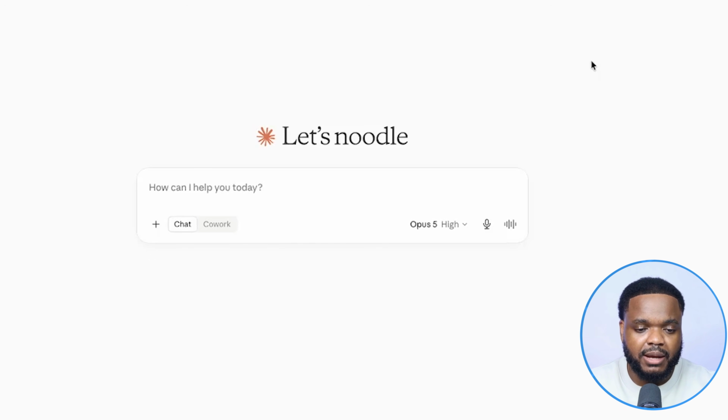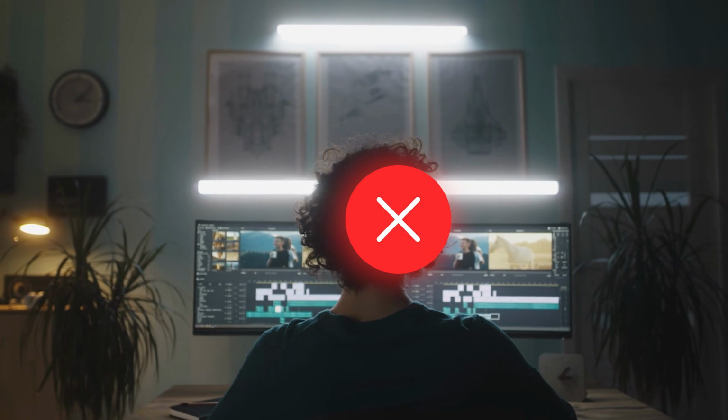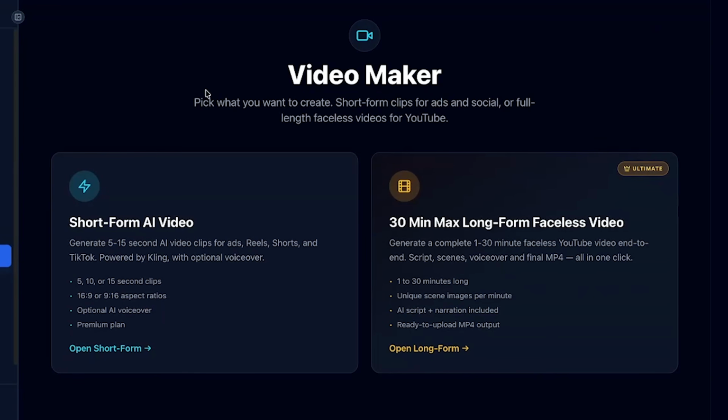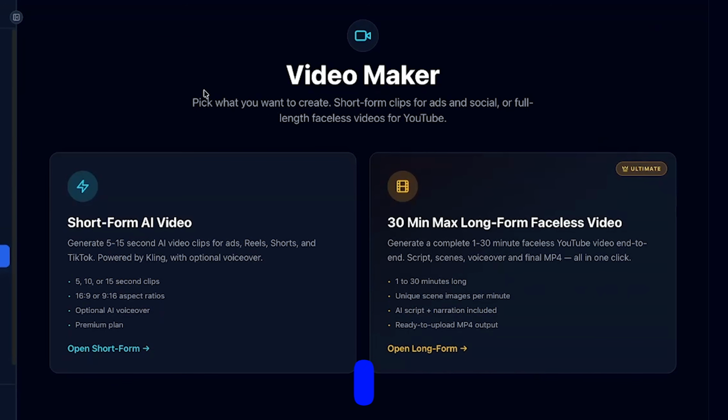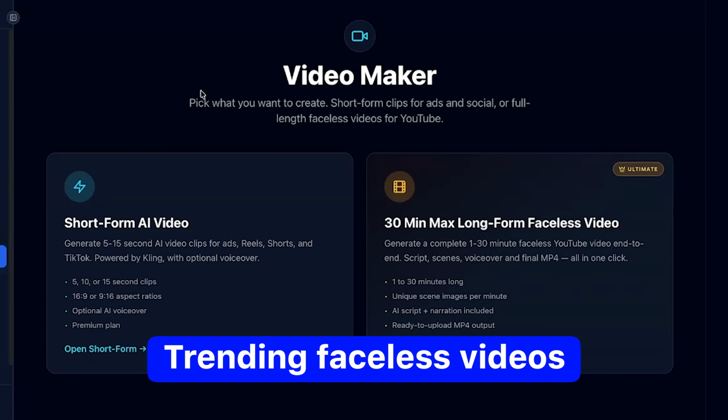But now that we've done all of that, I'm going to put it to the test, and I'm going to show you how it can make a video where you don't need to show your face, you don't need to use your voice, you don't need to script the video out yourself, you don't need to know any editing, any graphic design skills. All you need to do is just tell it exactly what video you want it to make, and it's going to be able to go away and do so. Of course, with certain limitations based on what type of videos Digital Maker AI is capable of doing. But one thing that's good about it is that it is really good at generating trending faceless videos that are doing really well right now.